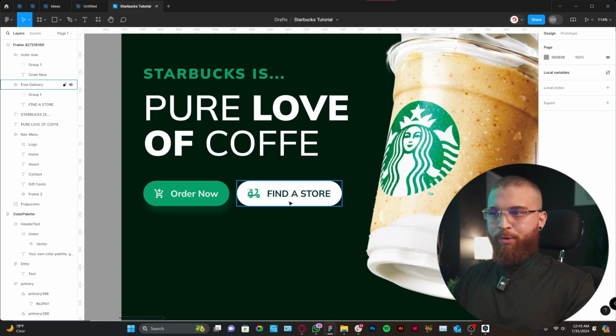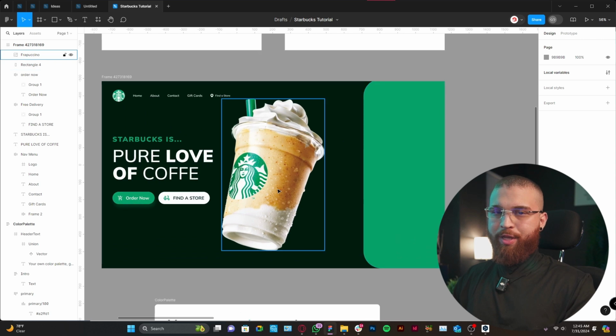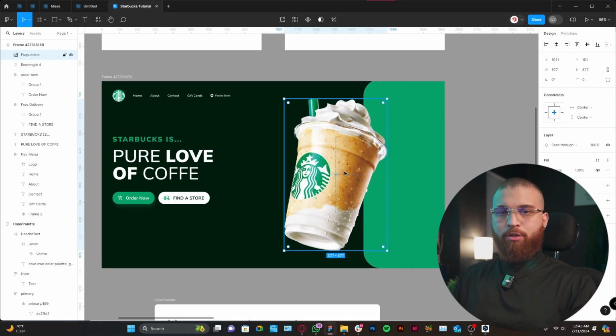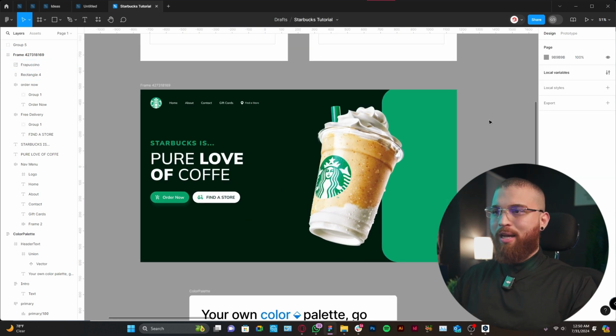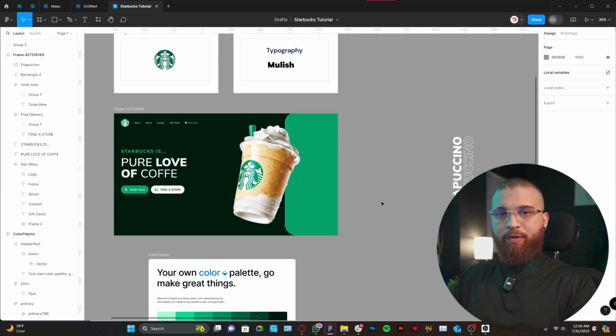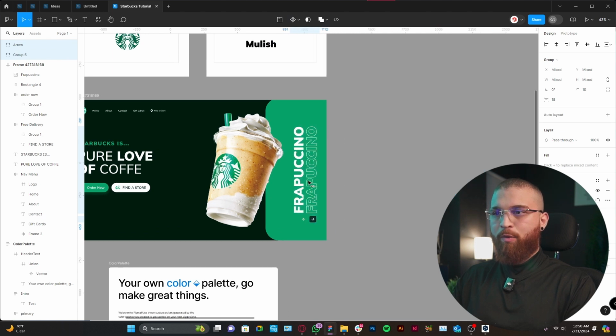I will bring the product to the right because you need to fit with the amount of elements that we still need to add. So the entire intention of this design is that it's gonna work as a carousel. Users or clients will be able to switch from one flavor to another one. So it makes sense if we put next to it the name of the flavor and also the arrows so people can switch from one flavor to another one.